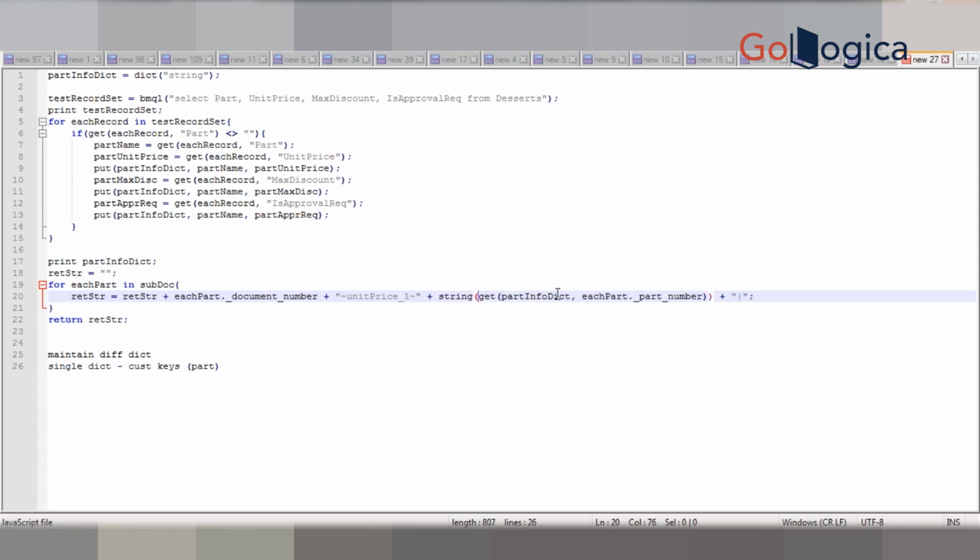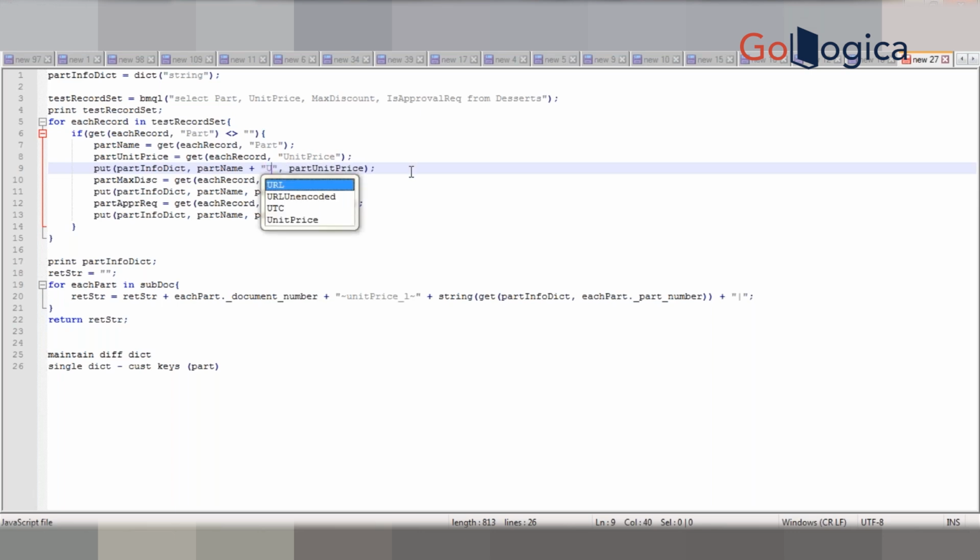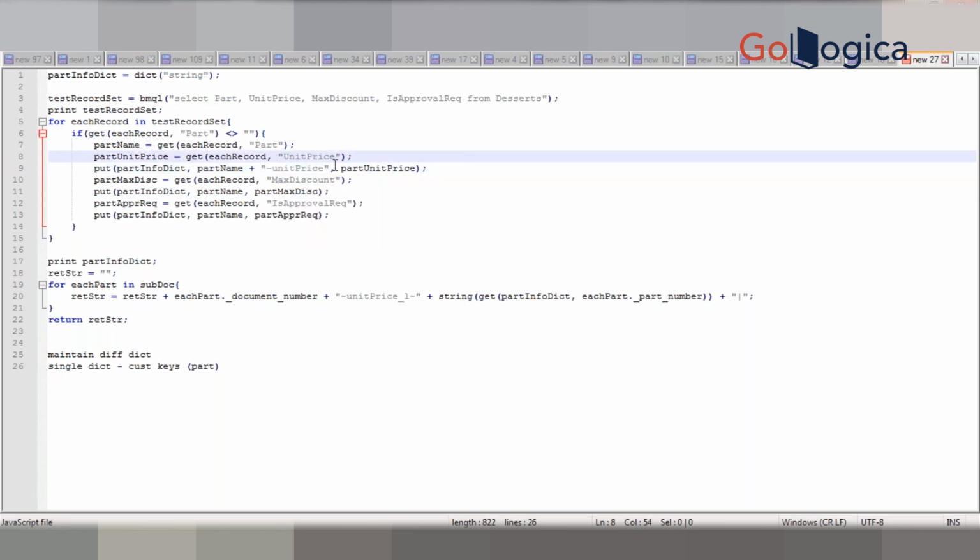So whenever we are getting part info part number, here what we need to do is customize our key. So I'll say, I'm customizing the key.